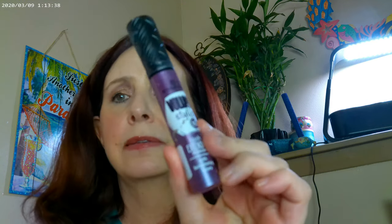For the eyes, I used the NYX Thick It Stick It Cool Lash Brown and the NYX On The Rise mascara primer — this one has castor oil in it, it's really good. Then I used the Essence Volume Stylist 18-hour mascara. It has a two-beam lengthening fiber formula, it's really nice — just about my favorite from the Essence line.